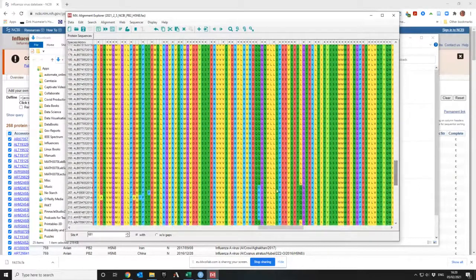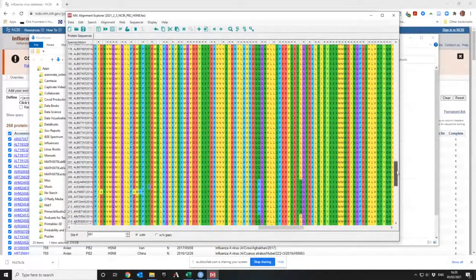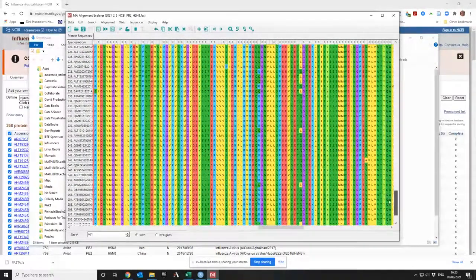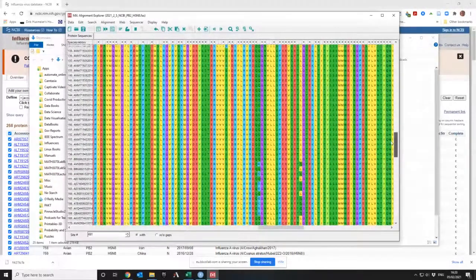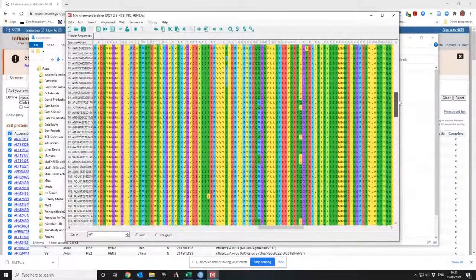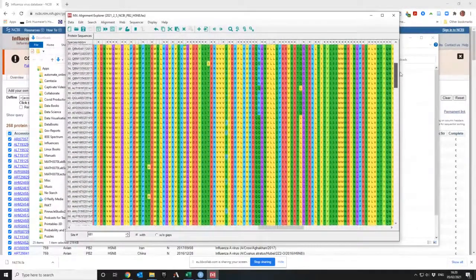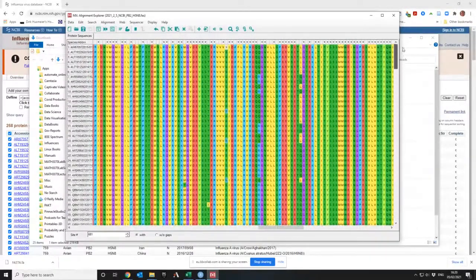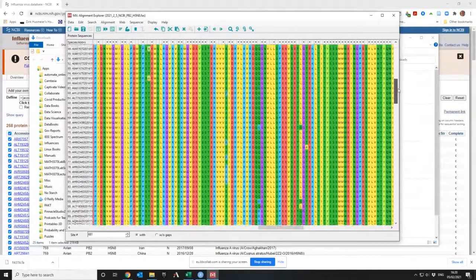So these are the different mutants. Interesting over here that this particular sequence has changed a D to an A twice, and that pattern is not seen in any other sequence.